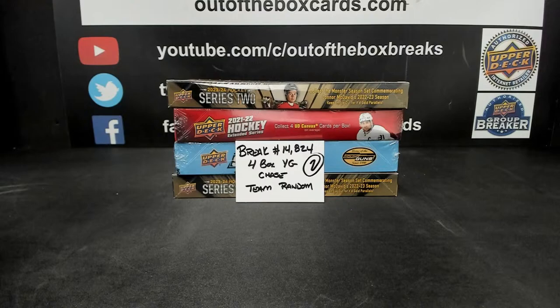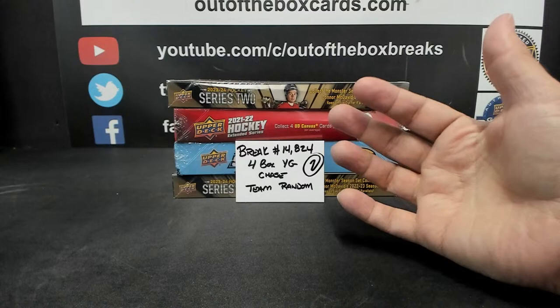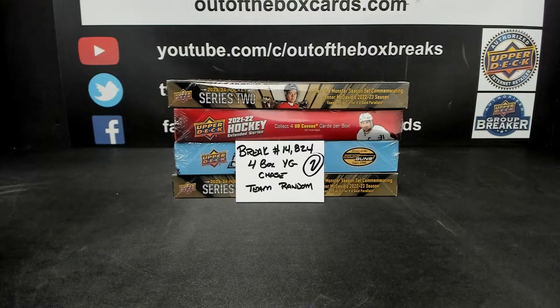Alrighty, guys, sound and picture still looking good. Break 14824 is up next. Little four box Young Gun Chaser. We're good. Well, here we go.